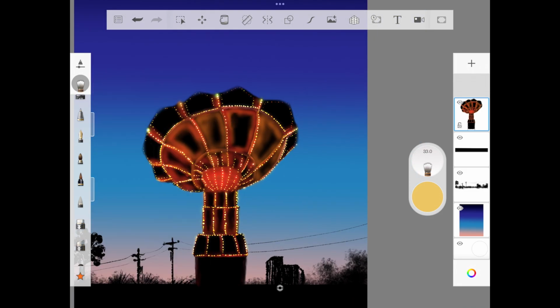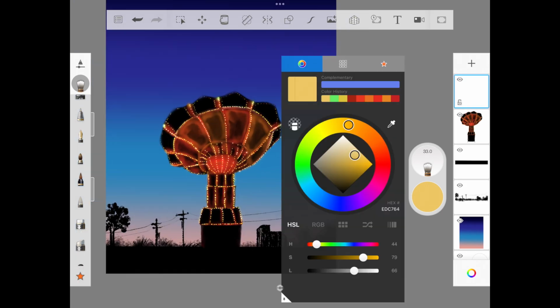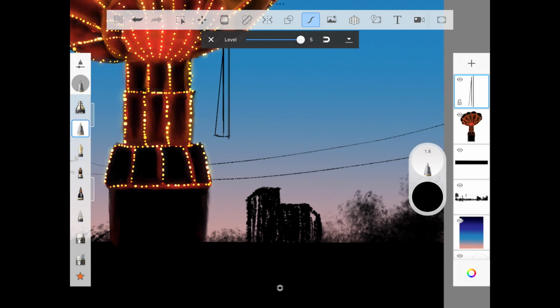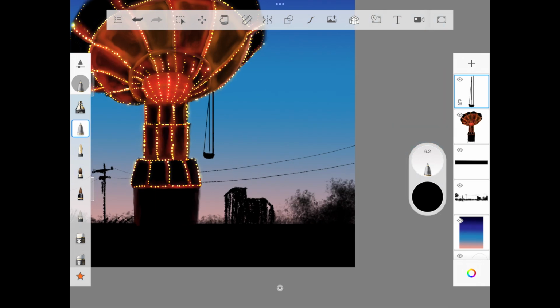We are going to use the wash brush to smudge around this bit of the trampoline because I feel it looks very raw. Once we are done, we are using the fountain pen, and we are also going to use the level to draw this straight line. All you have to draw is 2 or 3 lines and then add a basket or casket around the edge, and then you do the same by swinging it around. Imagine the trampoline is a swing and the swing is just going around.